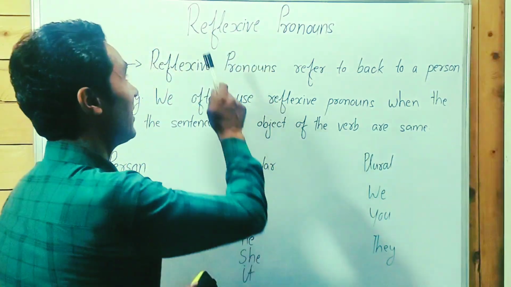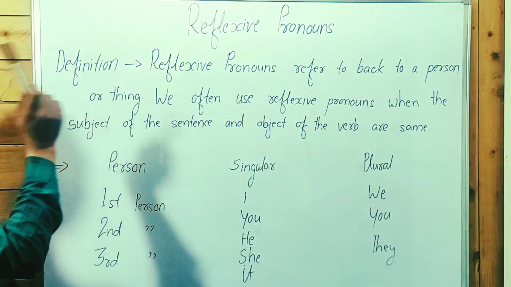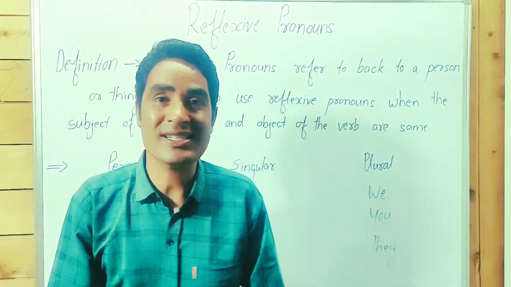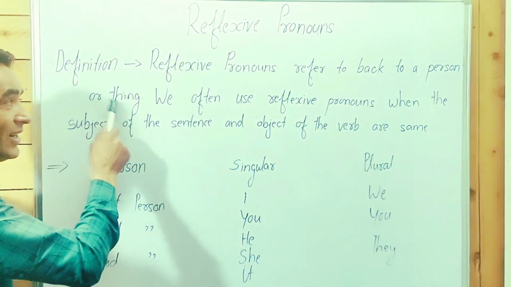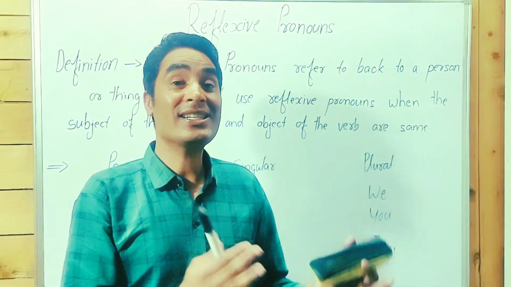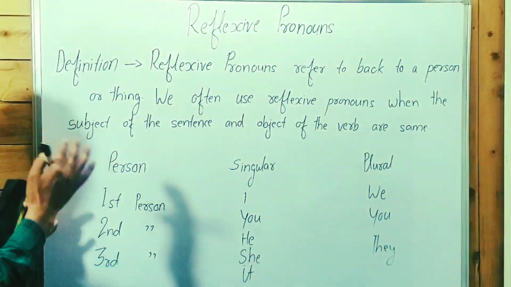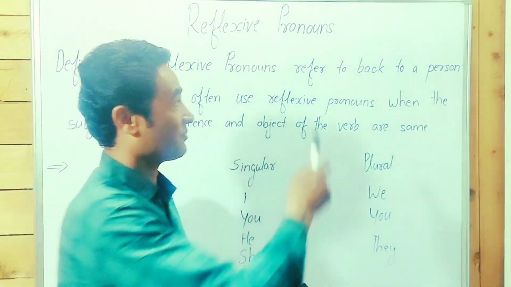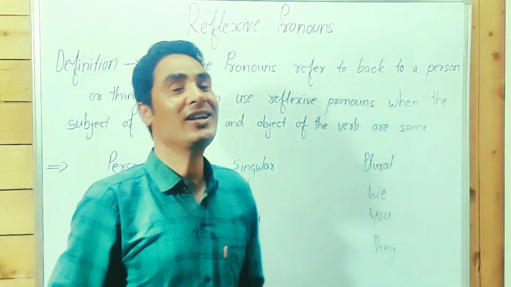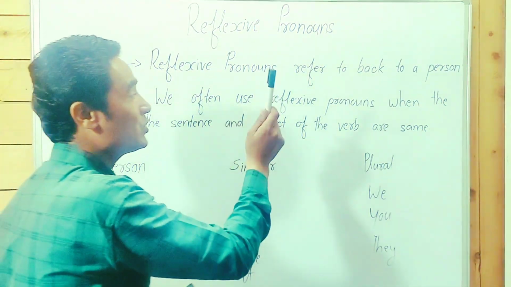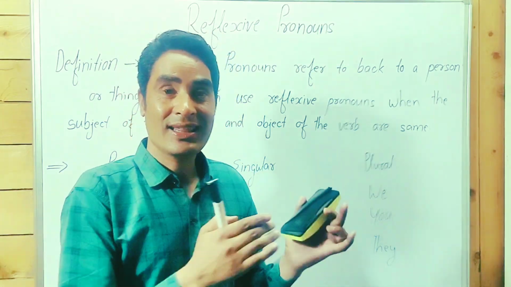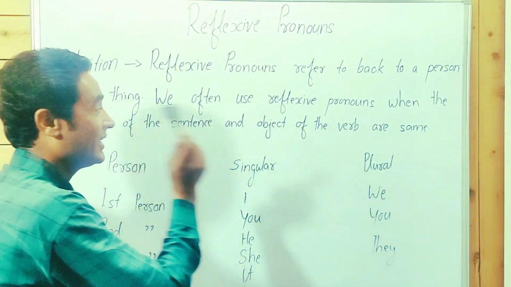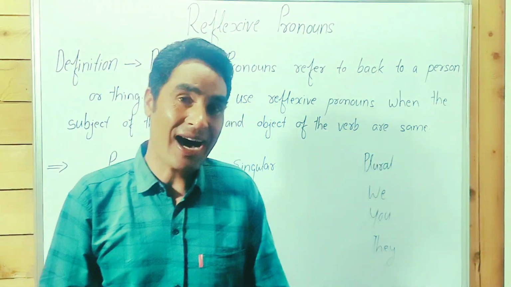So similarly, reflexive pronouns, guys, definition: reflexive pronouns refer back to a person or a thing. That's why they are called reflexive pronouns. I repeat, reflexive pronouns refer back to a person or a thing. We often use reflexive pronouns when the subject of the sentence and the object of the verb are the same.